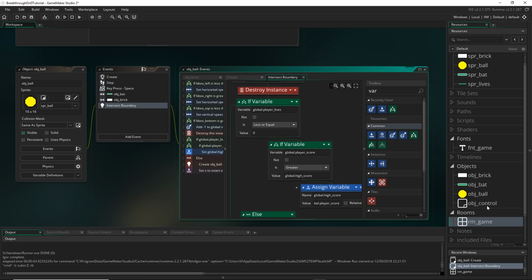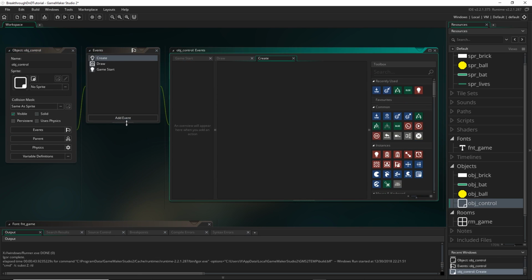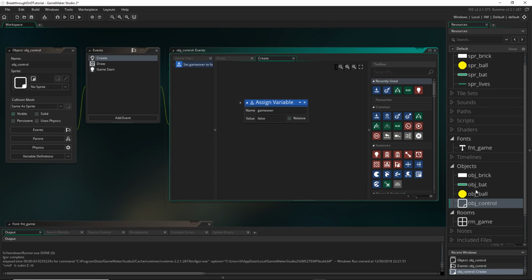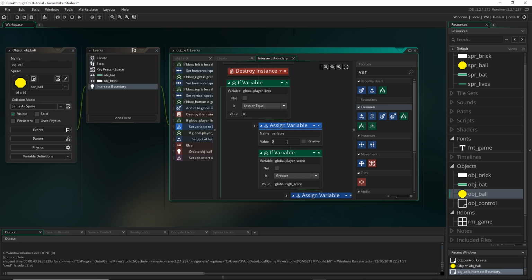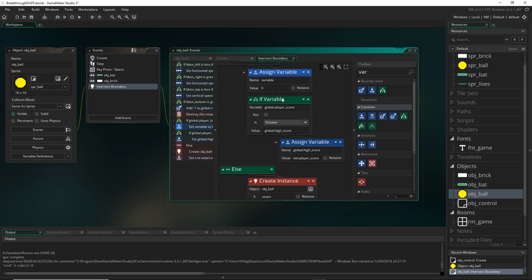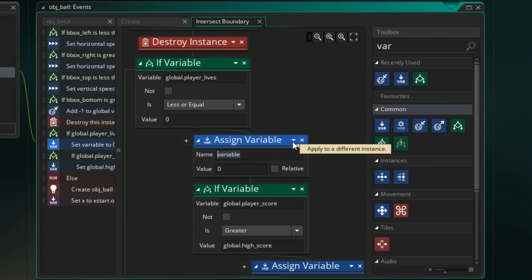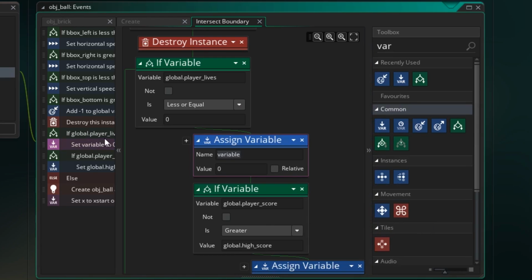So to do that, we have to, at this point, enter a different kind of state. And the way I'll do that is let obj control know that it's now game over. So let's come to obj control, and in its create event, I'm going to make a new variable called gameOver, and I'll set that to false for now. And then back in ball in here, what we'll do is set that variable to be true once this happens. So we don't want to put it in here in this if check for setting the high score. We want to be setting this game over state regardless. So again, of course, we have to make sure that we're changing the controls instance variable. So game over, and we'll be setting that to true.